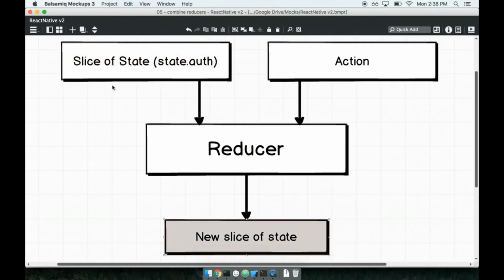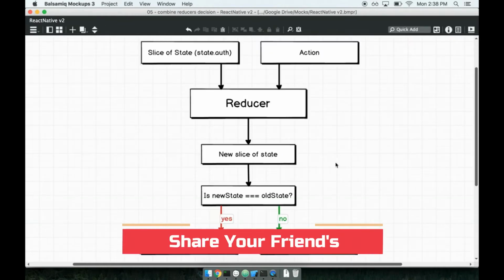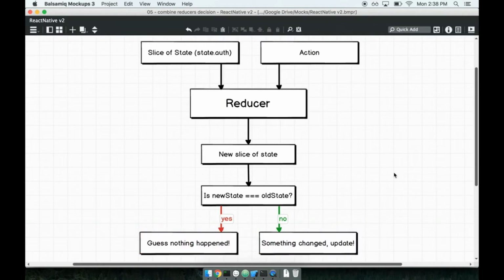That's it, okay? Now, there's one very interesting little detail in here. This is an expanded diagram, still the same diagram on the top half. I just added a couple of boxes on the bottom. After our reducer runs, Redux looks at the old value of state and the new one. I'm talking about this slice of state up here, the initial argument to the reducer, and the return value. It looks at the two of them. New state right here is this new slice of state. Old state would be the old slice of state at the top left. And it says, is the new state equal to the old state?